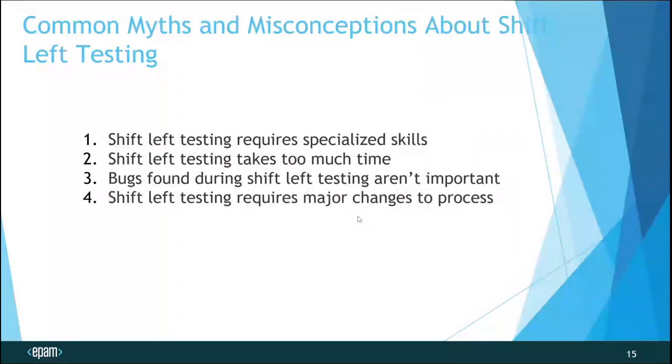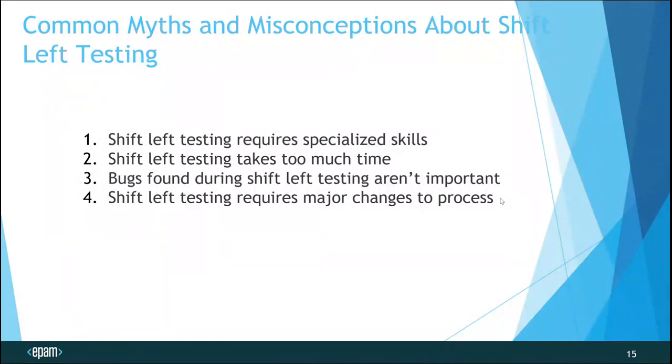And also you can hear that shift-left testing requires major changes to processes, but I don't think that some additional meeting for 3 persons on the projects, even once per sprint 1 hour, leads to some big changes in the processes. But they can save you a lot of time during the development and testing at all.